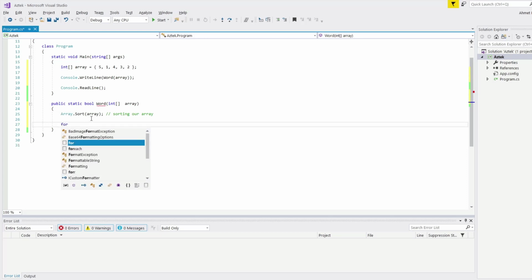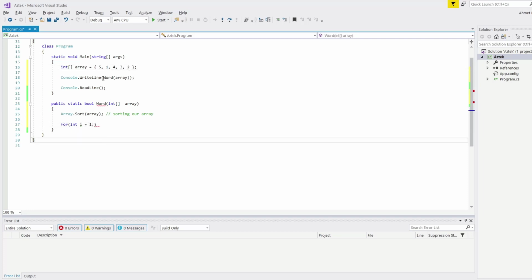So how am I going to do that? I'm just going to create a for loop, of course. Then I'm going to write i = 1. Why am I assigning 1 to i? Because I want to start comparing with 1 here. So basically, I want to compare these values, right? So I'm gonna start comparing at the first position instead of the 0th. Why is that? Because if I start comparing at the 0th position, I need to compare it with +1. So basically, the first position.